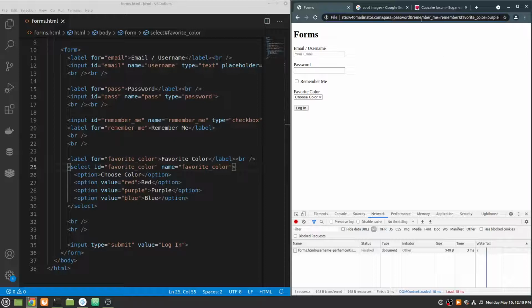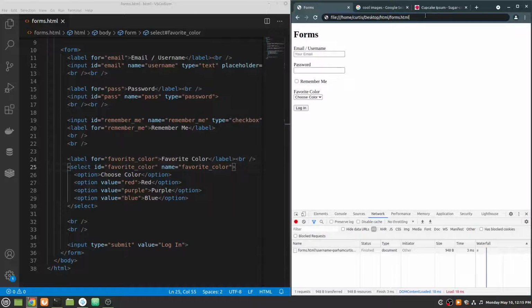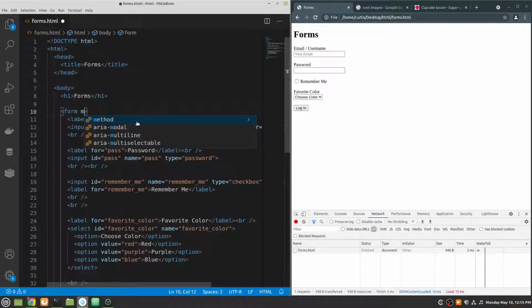Okay, now we typically wouldn't want to do this in the URL, but that's the default behavior of the form when you submit it. Let me show you really quickly how we can change that behavior. And that is done through an attribute here in the form where we are going to change it. Right now by default, the method would be set to get.